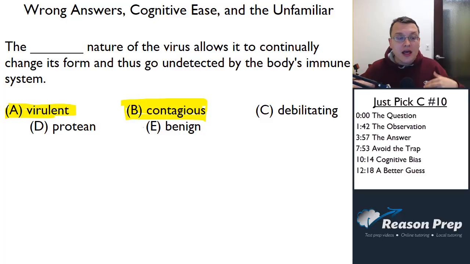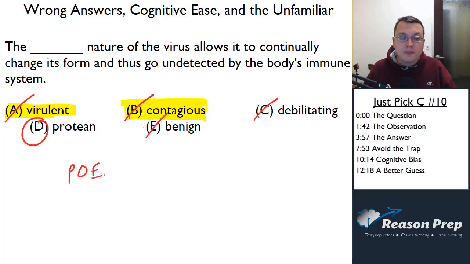You have to take a second and try to avoid the instant gut reaction and take a step back and say, okay, on an ACT science section, am I picking this because I think it's the best answer or because it's familiar and I don't want to pick the one that's unfamiliar, right? In this case, if we go back to the question, the disciplined move would be to say, okay, contagious, it's familiar, but it's wrong. It does not fit in the sentence, in the context we need it. So eliminate, right? Same thing with virulent, which means extremely damaging. Benign doesn't work, debilitating. So by process of elimination, POE, we get down to the answer.